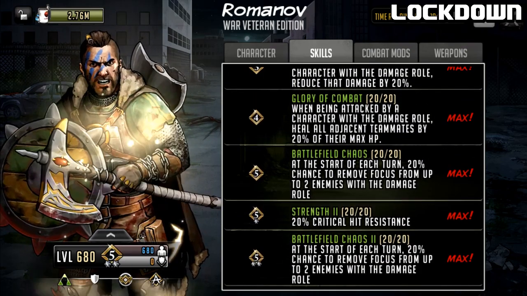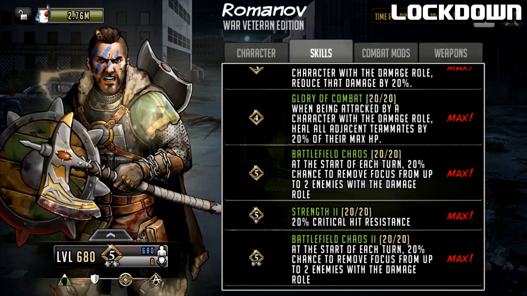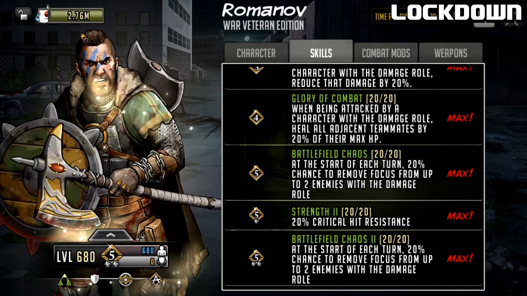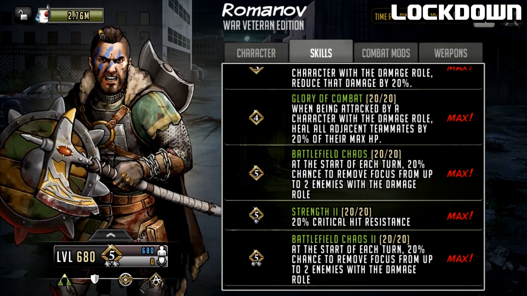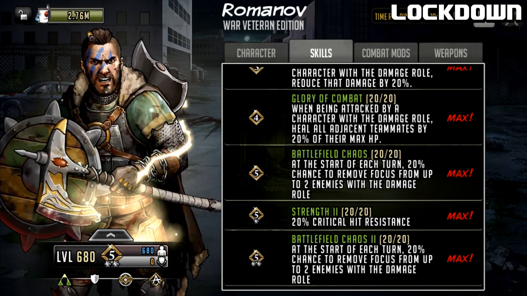At grade 4, he gets Glory of Combat. When being attacked by a character with the damage roll, heal all adjacent teammates by 20% of their max HP. And that is the best it can be right now. So at grade 4, again, you're going to get one of the more powerful ones. At grade 5, he gets the first half of Battlefield Chaos. At the start of each turn, 20% chance to remove focus from up to 2 enemies at the damage roll.